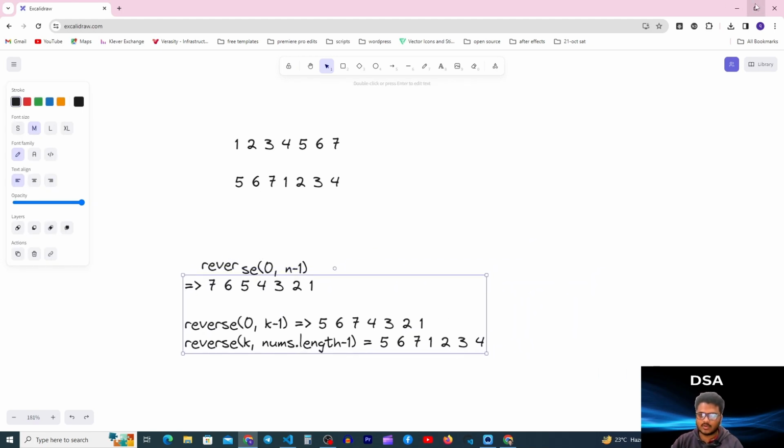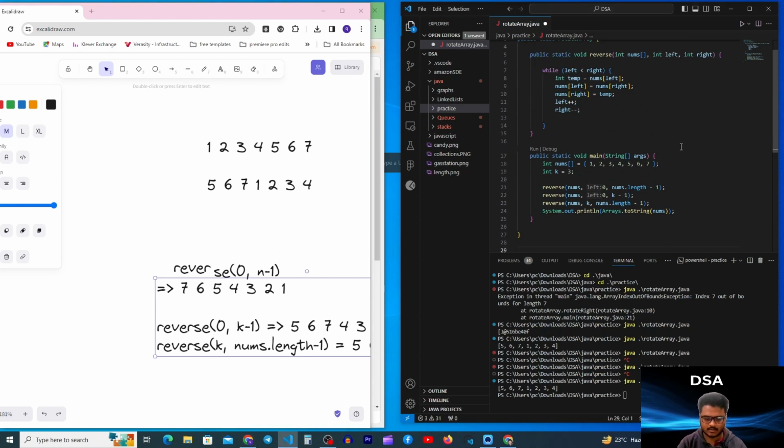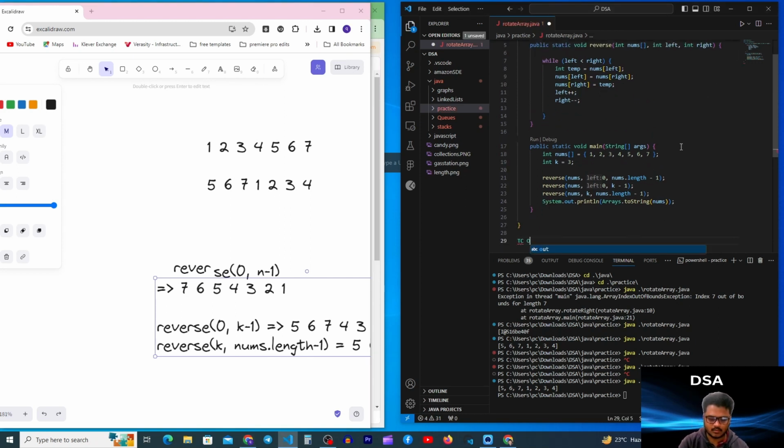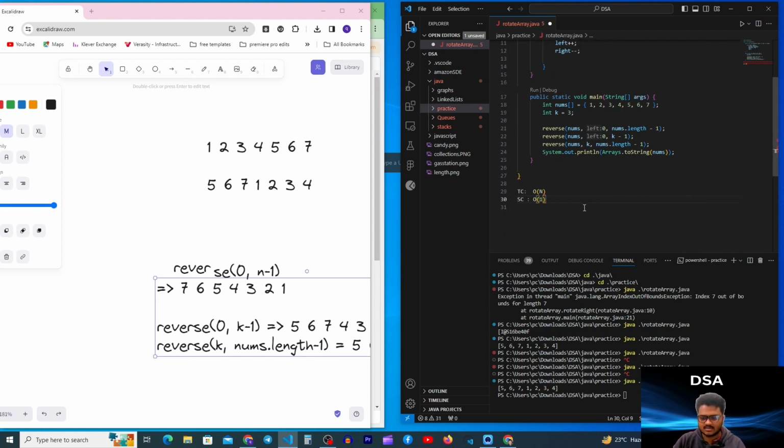So the time complexity here will be O of n, and space complexity will be O of 1, constant, because we are not using any extra space.